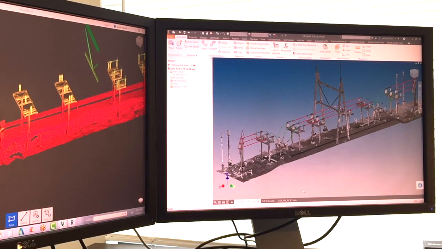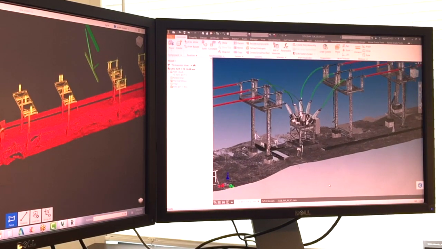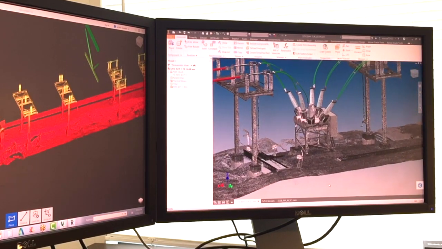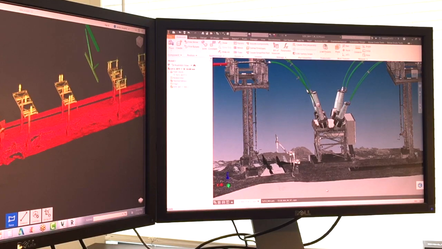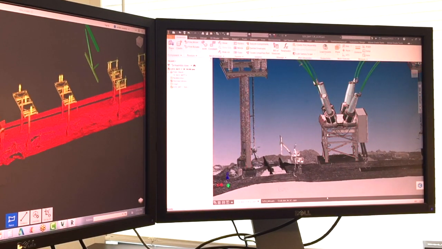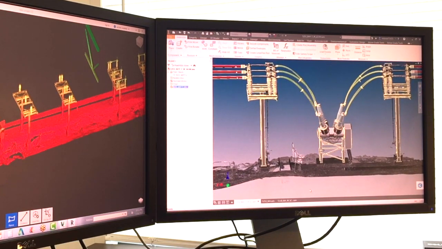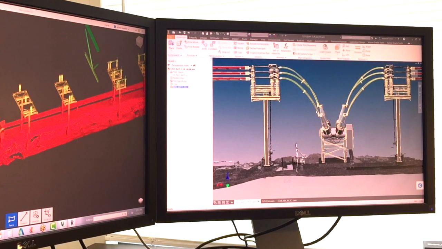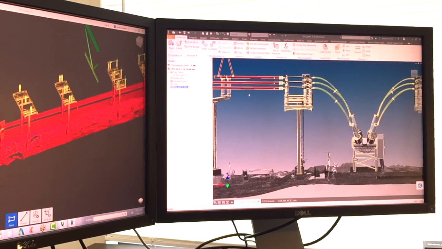Now the point cloud and the Inventor model are merged together so that we can verify the parts and all the equipment that's in the yard currently. You can see there are some things that we don't care about, like these little cones and this image of the person right here, but the breaker itself is in the right location. And when we lay our model on top of it, we can verify that the prefabricated jumpers that you see here and the prefabricated bus that's here in red is going to fit on the equipment that's existing in the field.